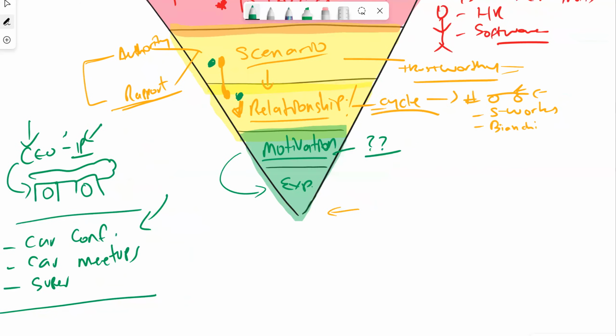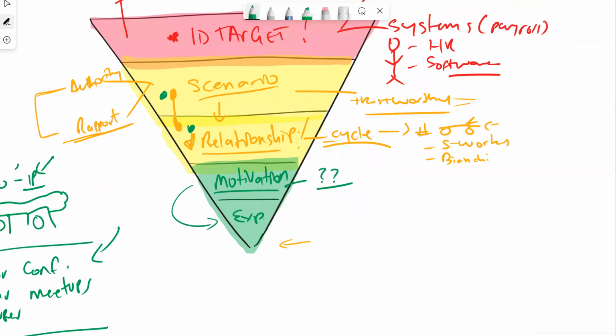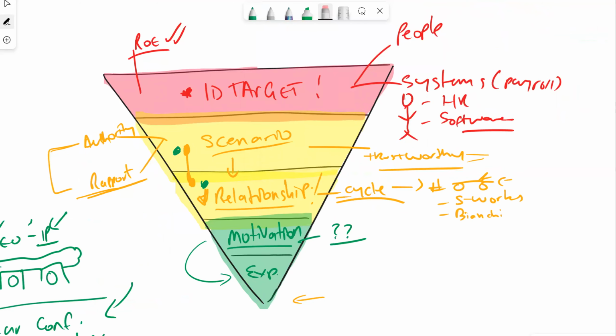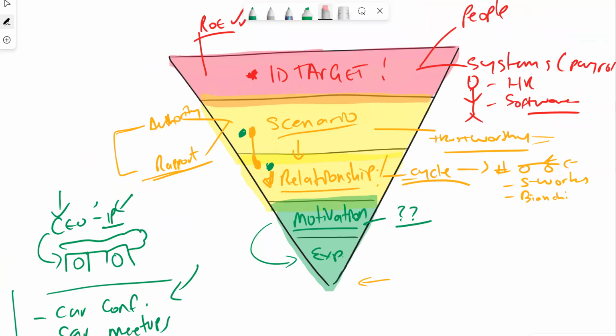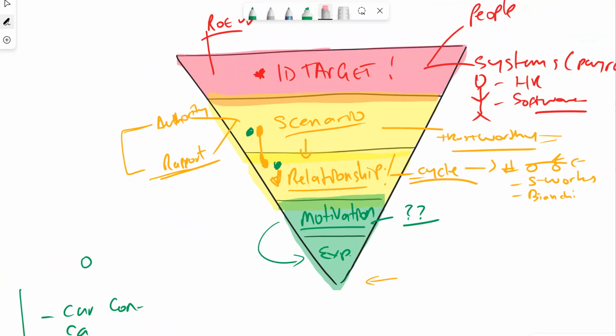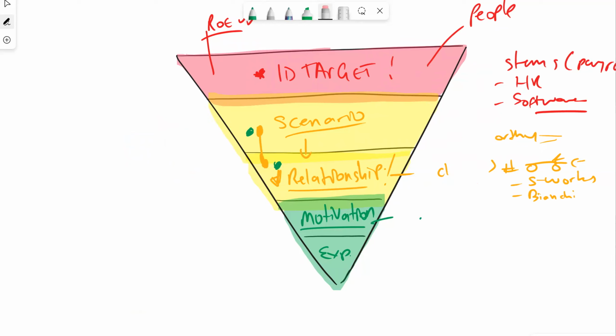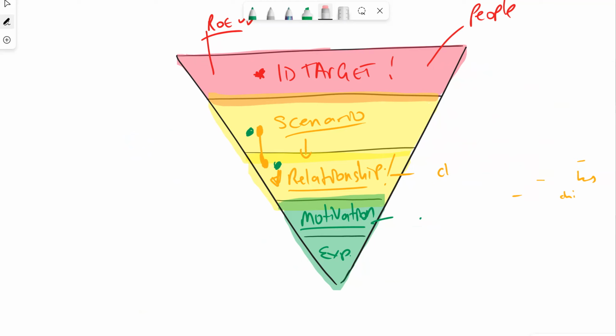So let's do some case studies and some examples of this, and we'll walk through the identification phase all the way to the exploit phase. I'm just going to clear the screen out a little bit as I do this. And what we can then do is reference each part of these as we discuss the examples, and we can reference them to each component of this triangle life cycle, right? So let's go through the first one.